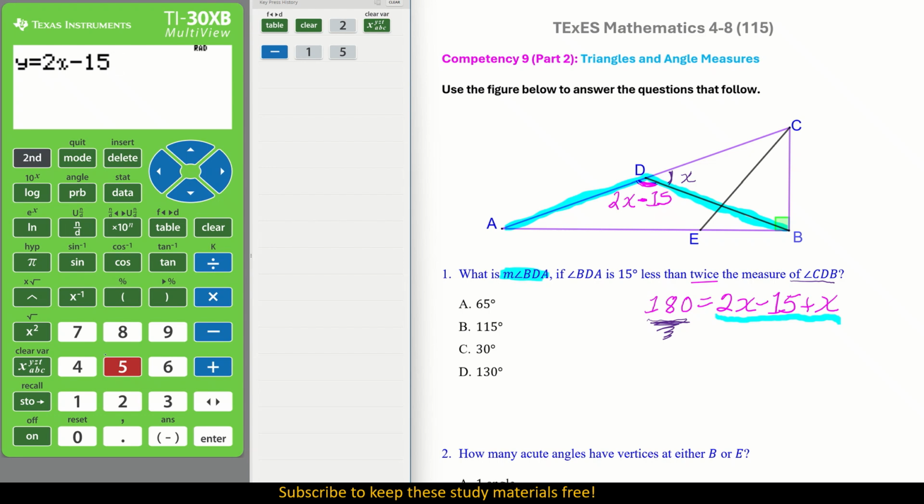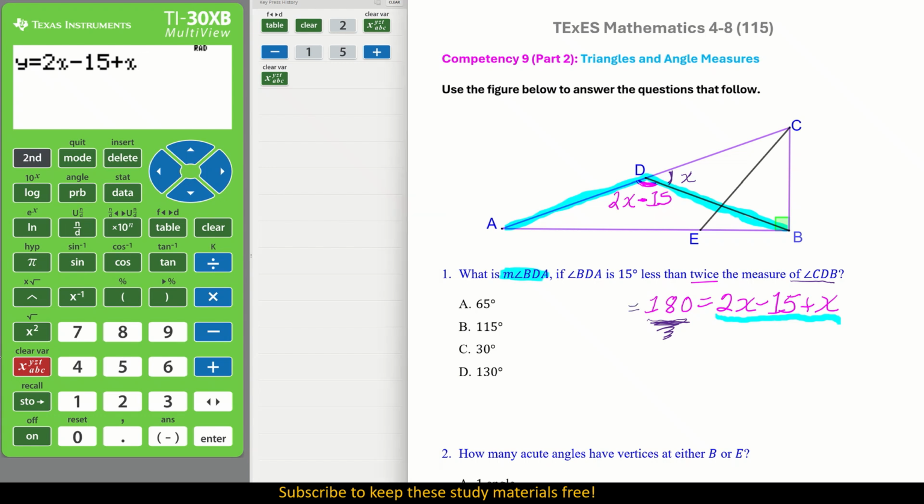Then I'm going to add the other starting angle, so plus the x that we use as our guide angle. I call it guide, but really the original angle is x, and they're just feeding off the other one. Either way, it doesn't matter. We have a good setup. Now, we are looking for the 180, so that is going to be our y. That would make sense.